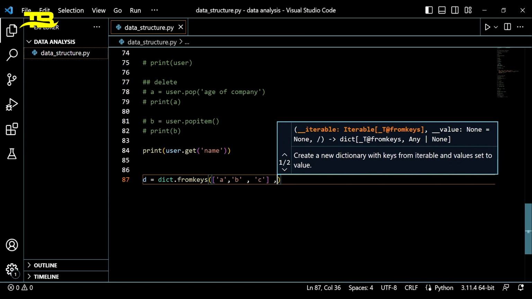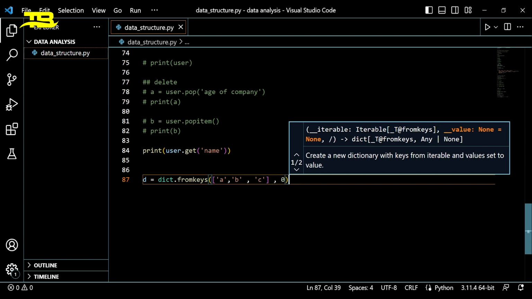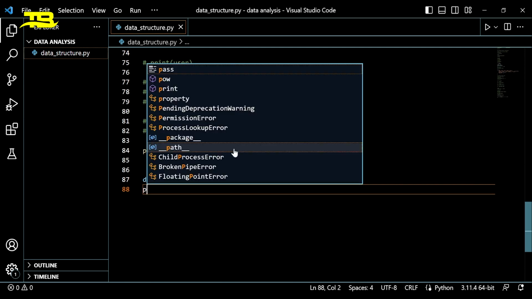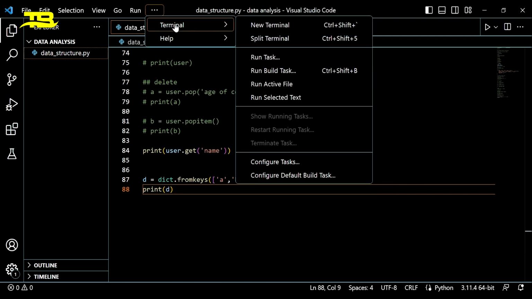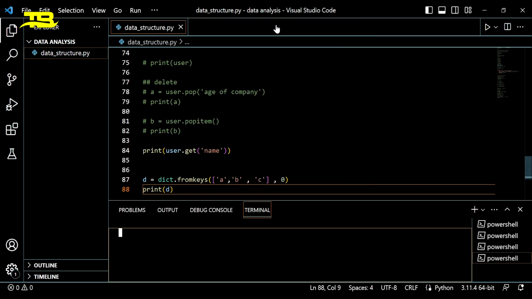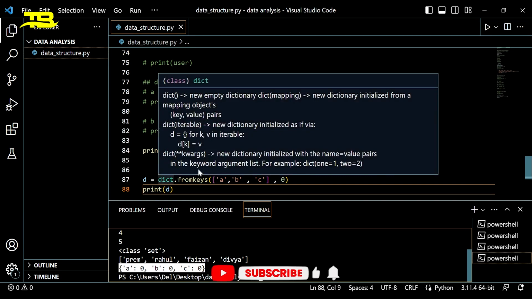And I am giving the same value to all the keys, and the value is, let's suppose, 0. If I print d, it will give me a dictionary having 3 keys, A, B, C, and the same value, 0. See, the same value is assigned to A, B, and C. So this is my dictionary, and this is the fromkeys method.